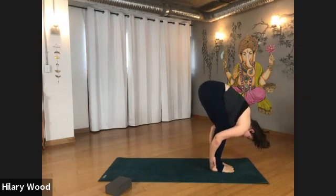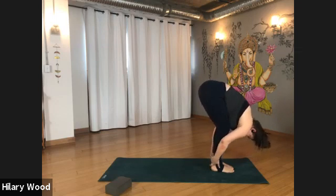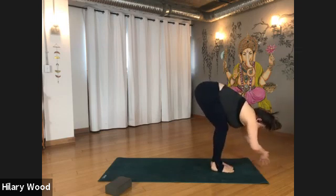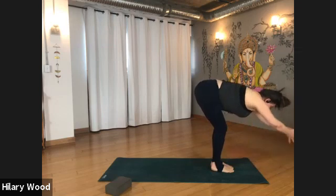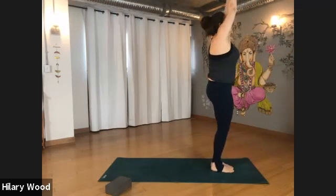Now shift a little bit of pressure forward to the balls of the feet. And then almost like a cobra pose, lengthen and reach your body down from the lower spine as if you're reaching the tips of the ears to the tops of the feet. Taking a big sweet breath into the back of the legs. Then release the heels. Take the arms out in front of you. And then on an inhale, come on back up, arms and head together all the way up, bending the knees as much as you need.